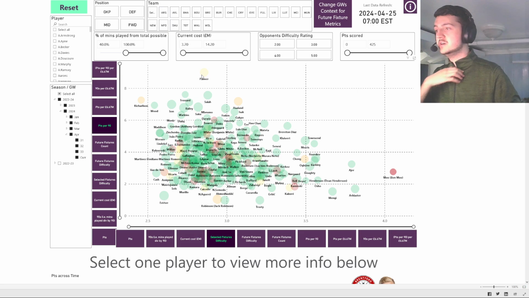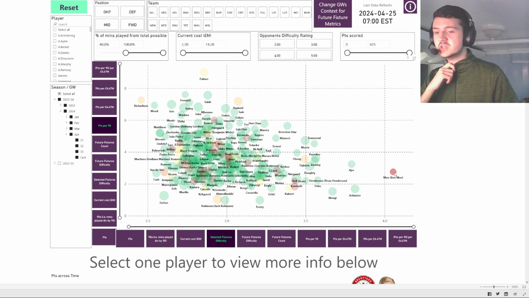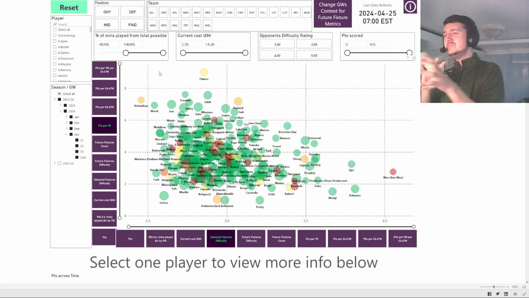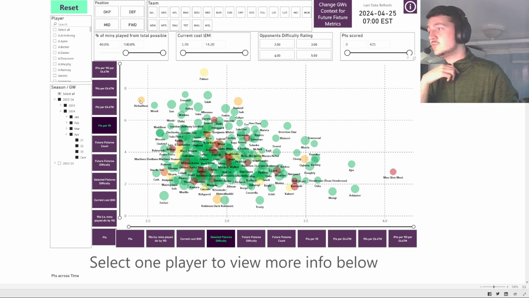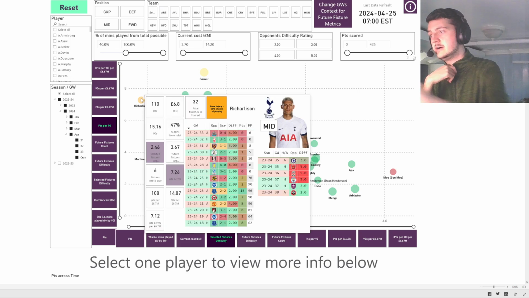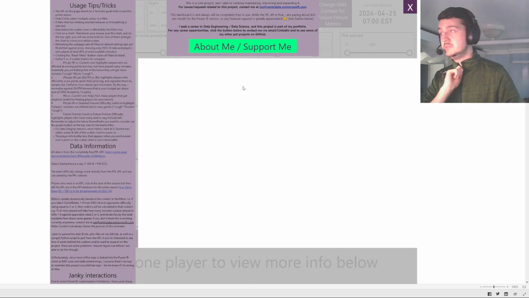Whereas someone like Palmer, I wouldn't say he's got easy games, but he's on the sort of easier side. You can see here what the split is like. He's on the easy side, right? And then someone like Richarlison is completely inflated. He played most of his minutes against weaker teams. So that's a useful metric for disambiguating that.